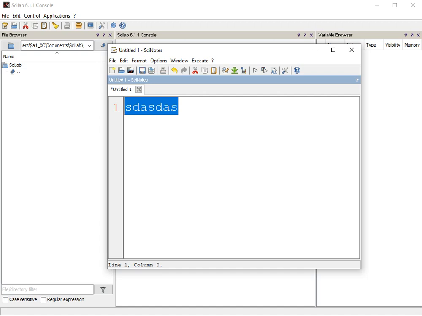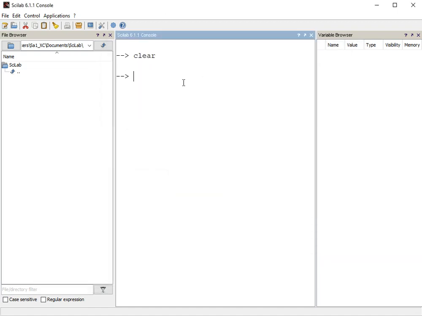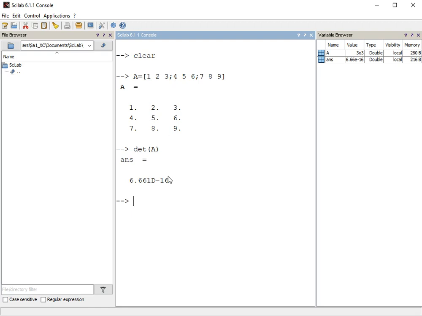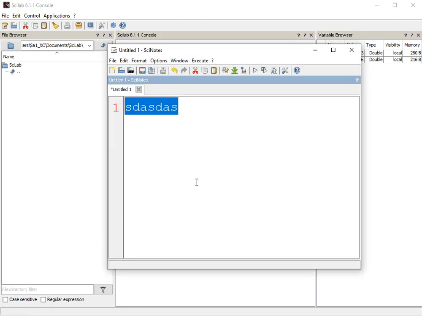The main use of using SciNode is to prepare functions. For example, here you were having a command to find the determinant. Let me say insert A being 1, 2, 3, 4, 5, 6, 7, 8, 9, and you were pressing the determinant of A, and it was giving you an answer, and it was not correct. You know that. So if you want to make the command by yourself, then you can do that in the SciNode. We will learn the basics of preparing SciNode. To prepare code for determinant requires lots of effort.